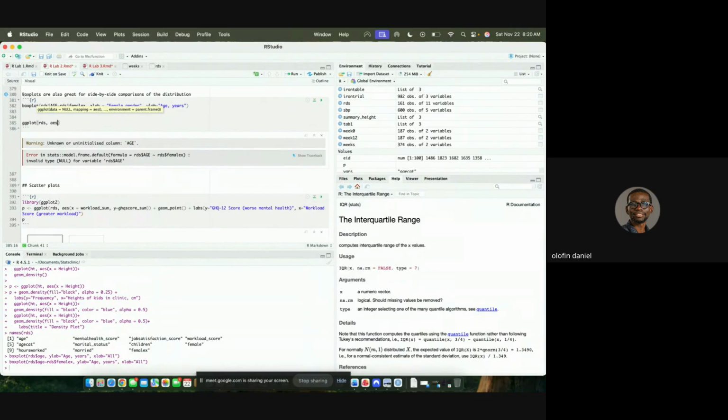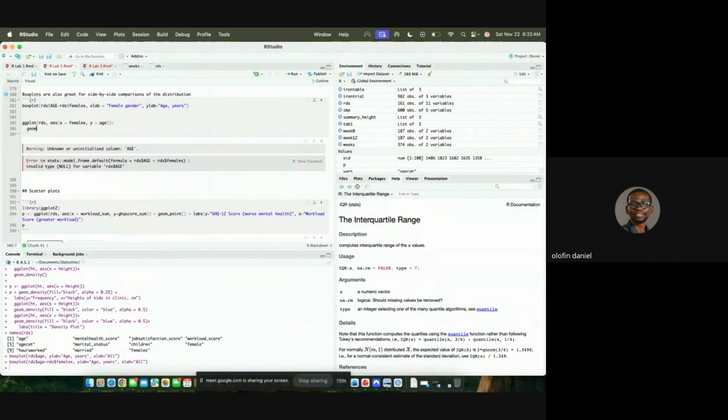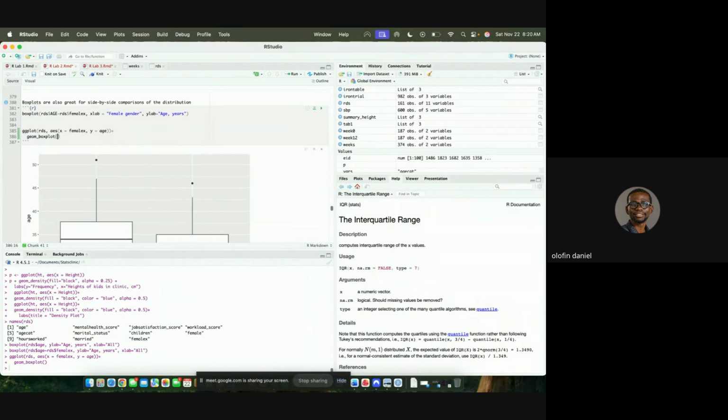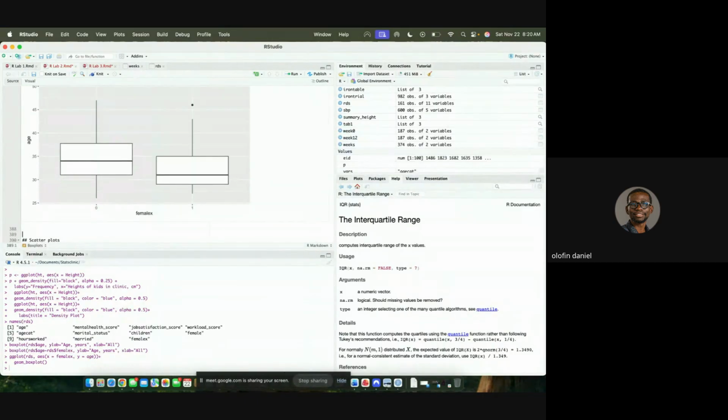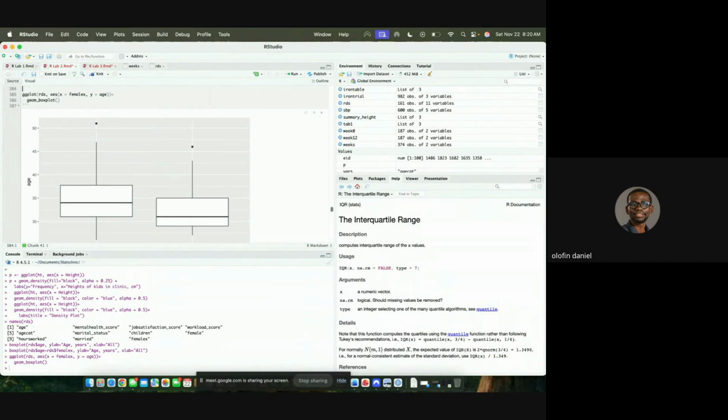In our aes, you specify x to be female, and y equals age. Is it age? Yep, age. So plus geom_boxplot. Can you see? Still the same thing. Then you can start adding your aesthetics.